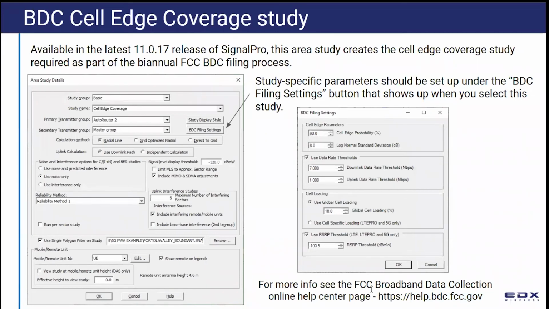We'd love to hear feedback as folks are doing these BDC filings, if there is any feedback either from the FCC or just as you're working through the process, as you're exporting this data and reporting the information you need.